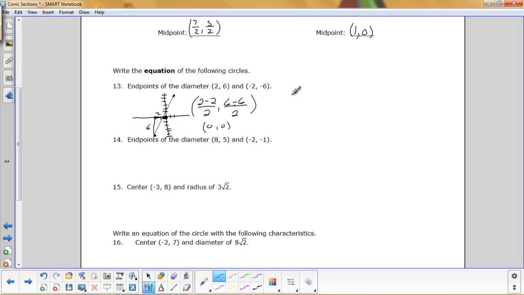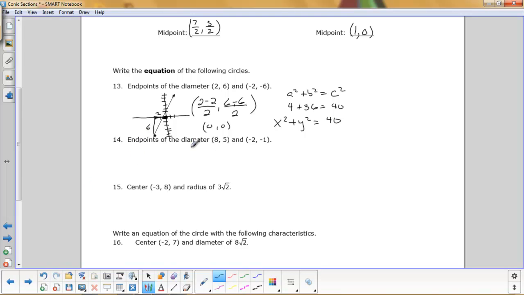That means I can use the Pythagorean theorem, a squared plus b squared equals c squared. And I'm sorry, I'm not looking for the center point, I'm looking for the length of the radius. So that's 4, that's 2 squared, plus 36, that's 6 squared. So that gives me 40. So my equation is going to be x squared plus y squared equals the square root of 40 squared, which is 40.